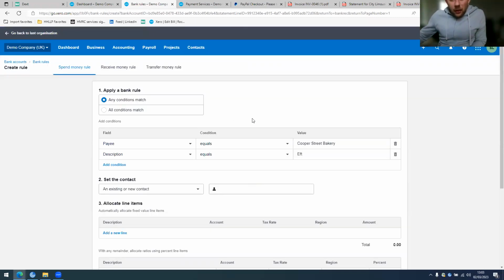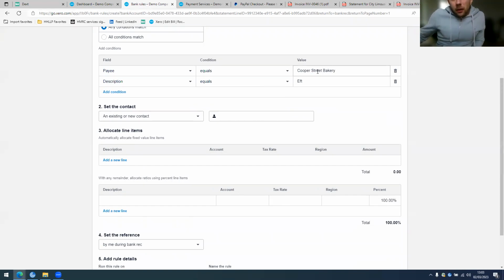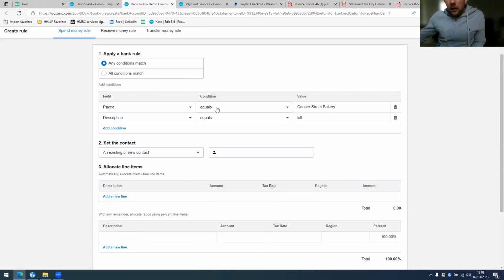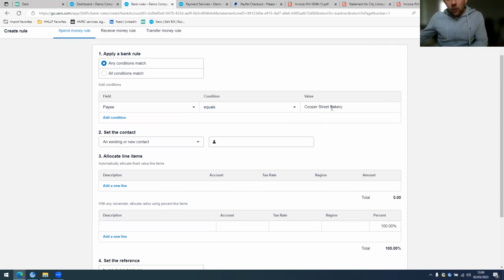And what that will do is, based on the details in the bank rule itself, so in the bank statement line itself, fill in these fields for you. We tried to keep these vague, but also kind of specific. I know it doesn't quite make sense, but you can then make sure this captures everything. You can say that any statement line that contains "pay field Cooper Street Bakery" will capture everything that goes to Cooper Street Bakery.